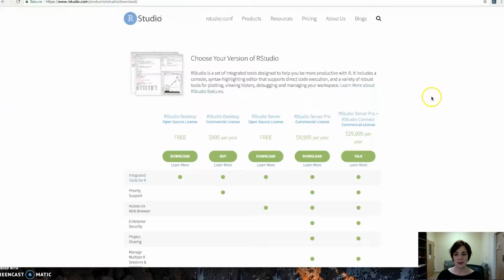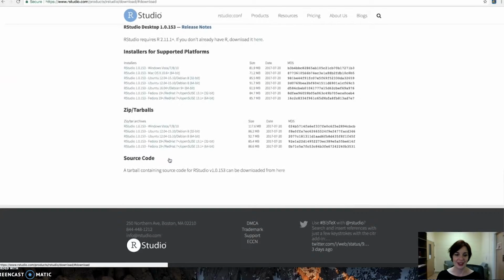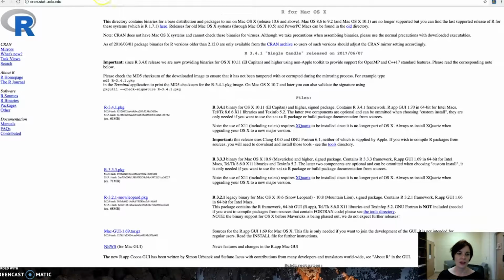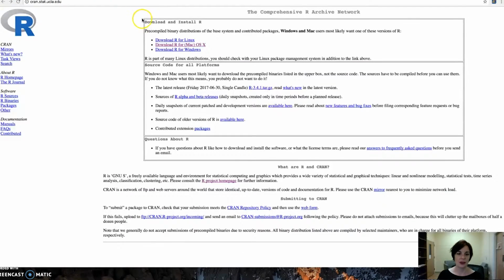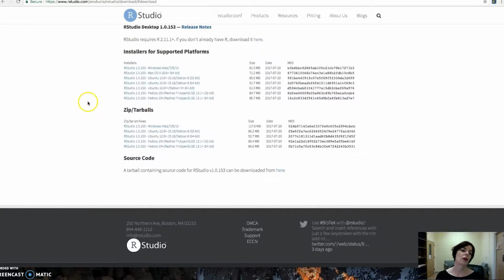You can see a comparison between all the different versions of it, and of course, we're going to get the free version. So go ahead and click on that download link and you'll be brought to this massive list of different installers. Again, you're given these two different versions. This is similar to the R installer, where before we were given these two versions at the top, the pre-compiled with the installer that we used, and at the bottom, the source code. So what we want to do here is use the installer. If you, again, are more adventurous or more experienced, go ahead and use that tarball.